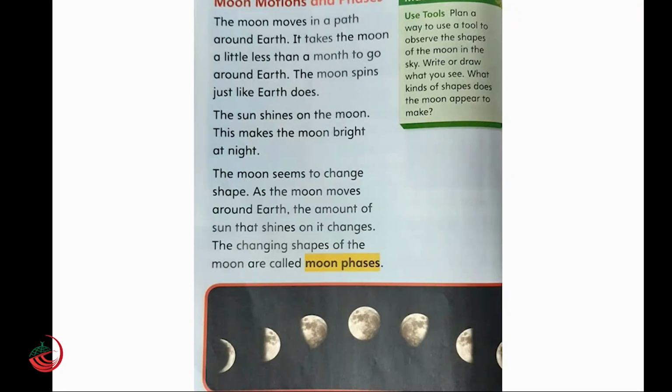So guys, as you know, the moon goes around us. Okay? And the moon is not like the sun. The sun is a really big ball of fire, right? That's why it gives us light and heat. But why can we see the moon in the sky and it's shiny? Is the moon a ball of fire and gas like the sun?